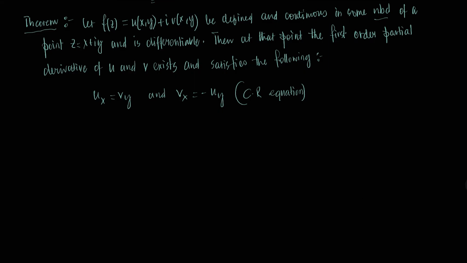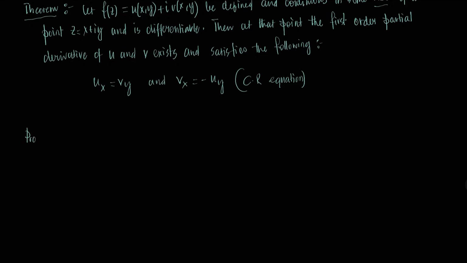Okay, so let's look at a proof of this. The proof is not very difficult. This is very, very easy. Since the derivative exists, f prime z exists, right? So f prime z can be written as, I'm not giving you the exact line by line proof, I will just give you an idea of how the proof works. This is nothing but the limit as h tends to 0 of f of z plus h minus f of z, divided by h, which you already know.